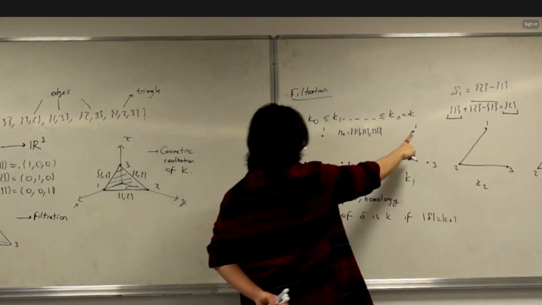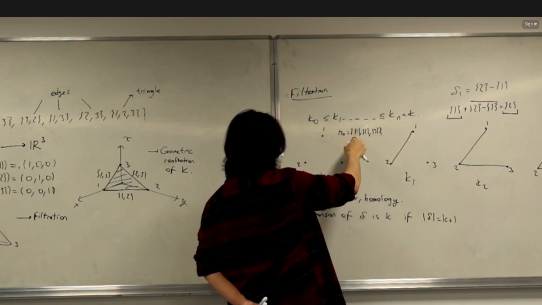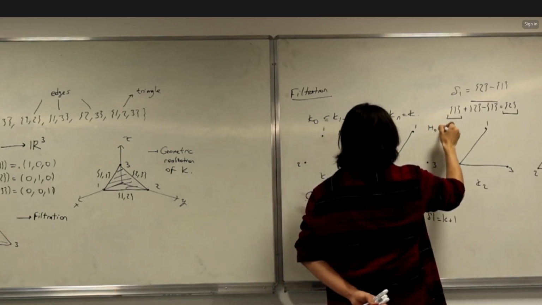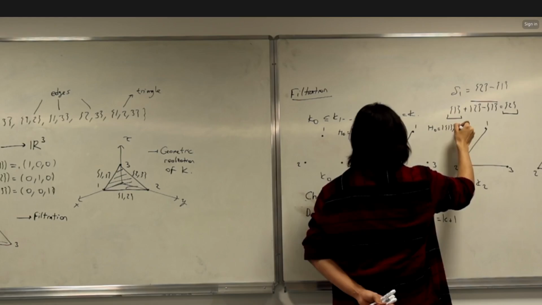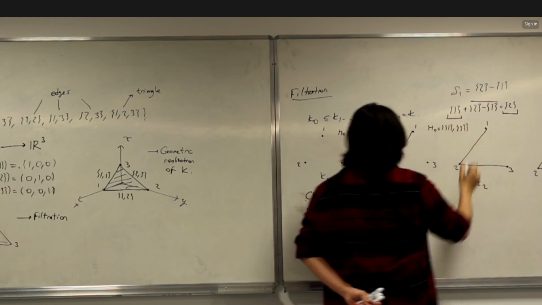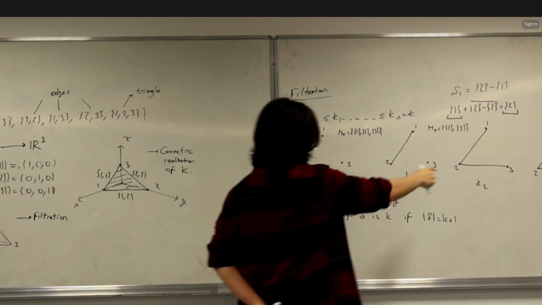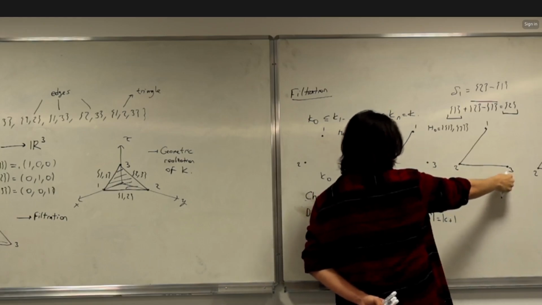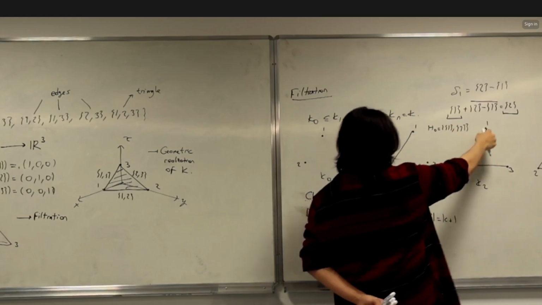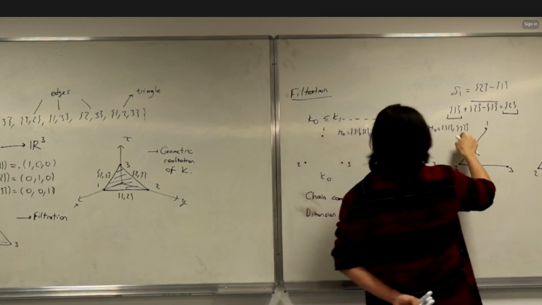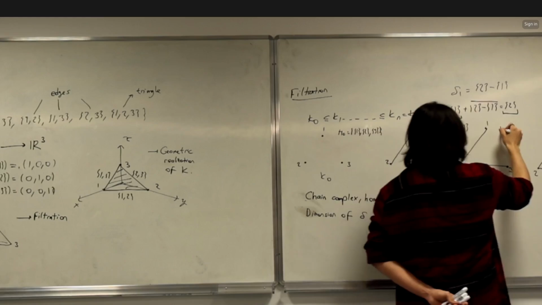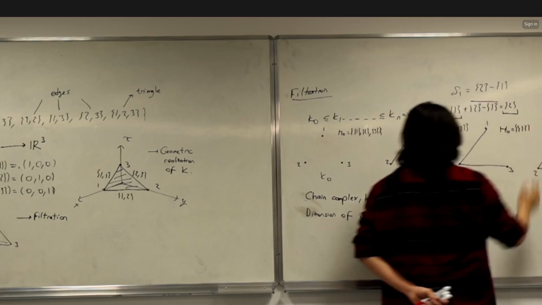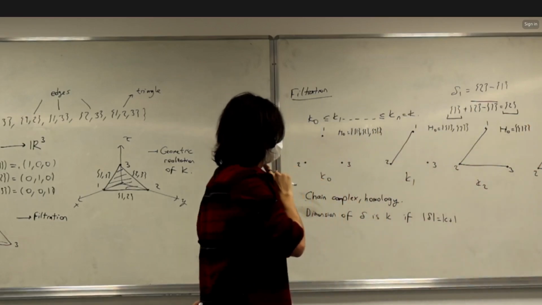So when we get here, we don't have these two classes, but just one of them. By choice, I say we kill the 2. By the same logic, when we add this, now 2 and 3 have the same homology class. But since 1 and 2 have the same homology class, this means that 1 and 3 now have the same homology class. So now H0 only has one element in it.